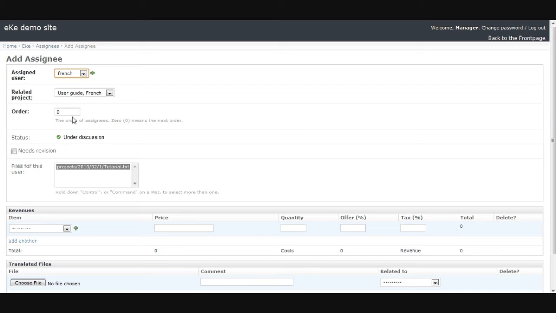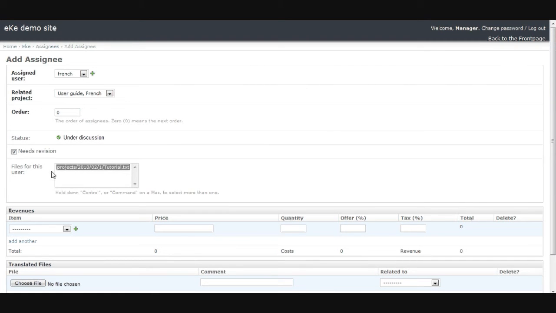If you type 0 as order, it means that this will be the next step of the project management process, in this case 1. If you give the same number to two subprojects, it means that they will run parallel with each other. There is a box for the need revision function. If you tick it, it means that when the translation is complete, the program will not accept it automatically and the project will not continue, but the program will send a message to the project manager to review the translated file, and only the manager has the right to accept the translation.